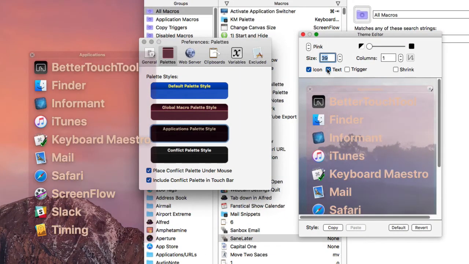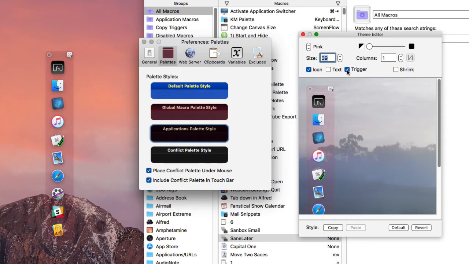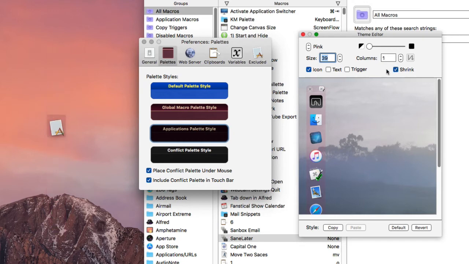You can add the text to it, which I wouldn't do. It's too much. You can also add the trigger. Well, there's no triggers, you only just click on the icons to do the triggers. You can also click here to shrink it, which means that if you shrink it, you go right here, and that'll open it up too. So if you wanted to keep it on your desktop and you didn't want to have it always open, you can do that. I don't mind having it always open right now. It seems to me that it's not too much of a problem.